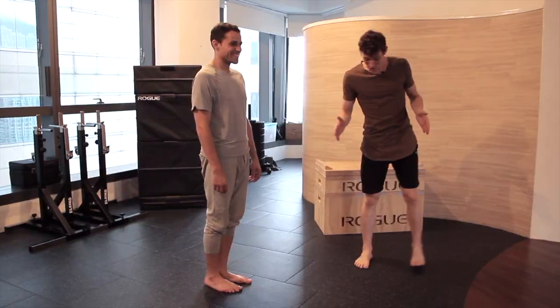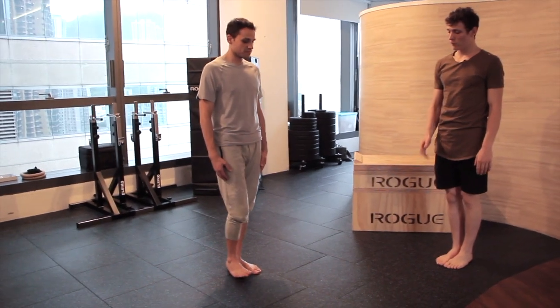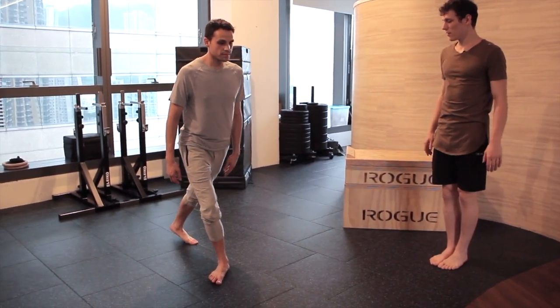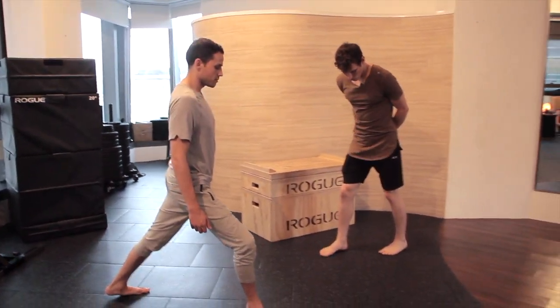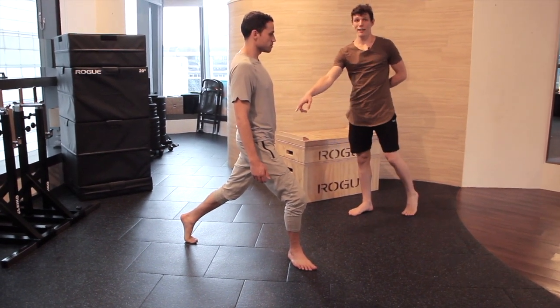So let's do this. Quick diagonal stretch update. If you lose balance, just hold on to a wall or a person or something. That being said, it's actually quite good to start balancing as well, so it gets even harder. You start with both feet close together, and then you turn your right foot out 45 degrees. That's right. And you step your left foot back at a comfortable lunge distance. I would now say do it a bit wider. Here, roll the heel off the floor so that your heel is right above the balls of your feet. There you go. Now straighten the back leg.